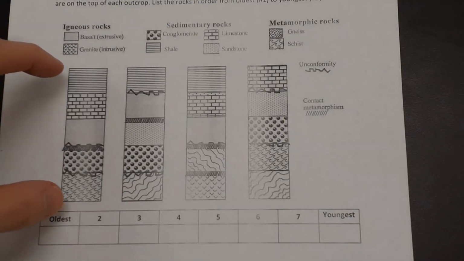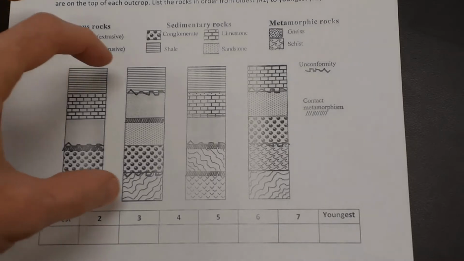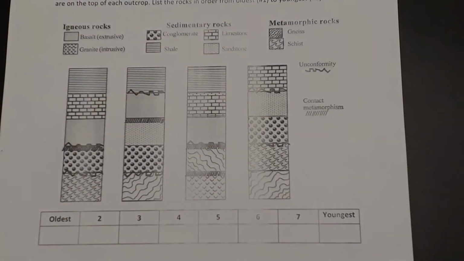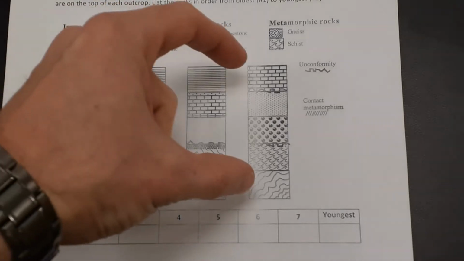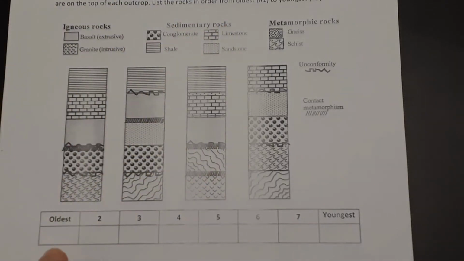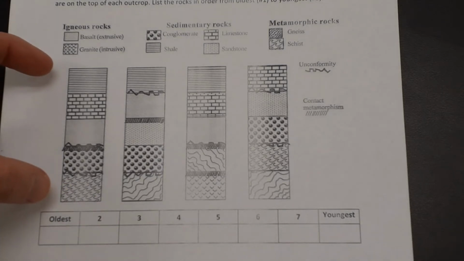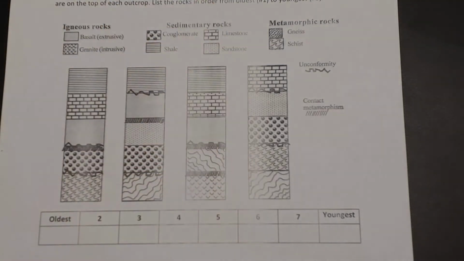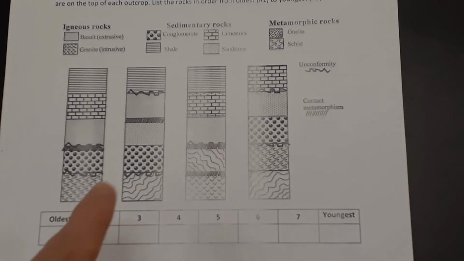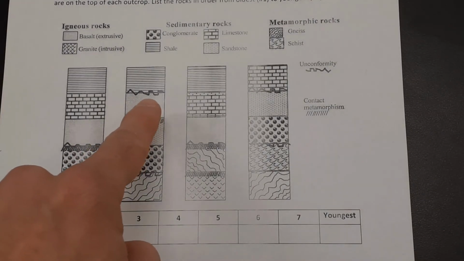In part 3, you're given these columns that represent taking rock samples from different locations. And at those different locations, you're finding different types of rocks that are represented here. By comparing each of these different locations, you're asked to figure out what are the oldest rocks and what are the youngest rocks. So list them in order from oldest to youngest. Well, an older rock is always going to be underneath a younger rock. But with 8 different types of rocks, you see each location only included 5 of those. So some places there was missing information in the rock layers. That's what these little zigzag lines right here represent.